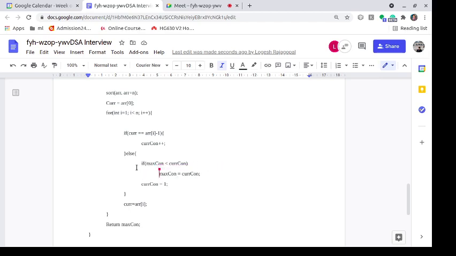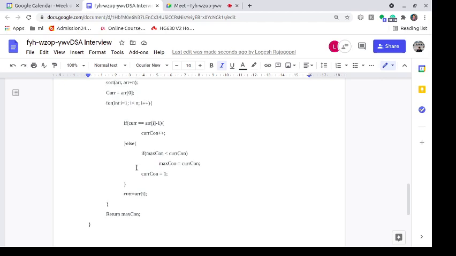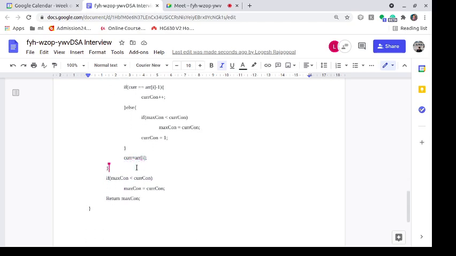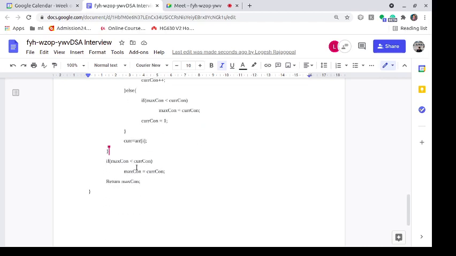Then for the last item, let's say only these numbers are there, it would have failed if the sequence expands at the last of it, towards the end of the array. If the sequence is from the start till the end, it will fail. So I'm just adding it. Yeah, check here.